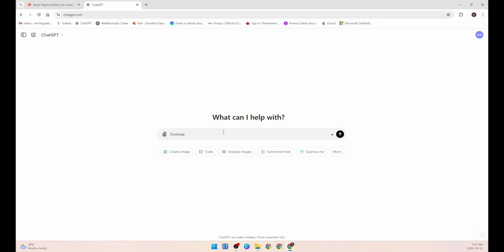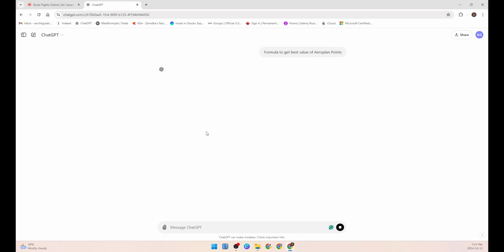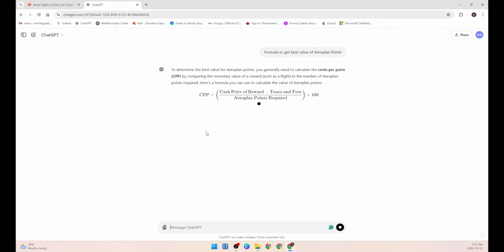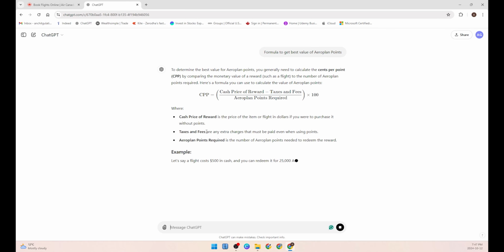So we can go to ChatGPT, as you can see here, and just write in formula to get best value of Aeroplan points and hit enter. Now it will show me the best value.